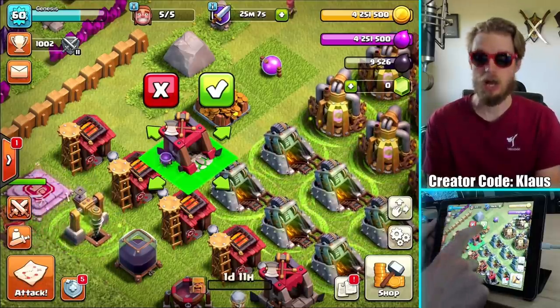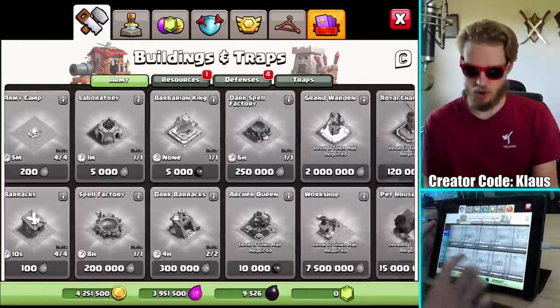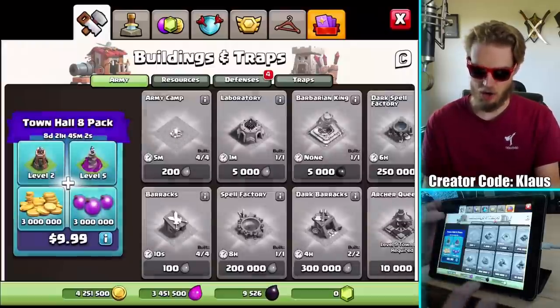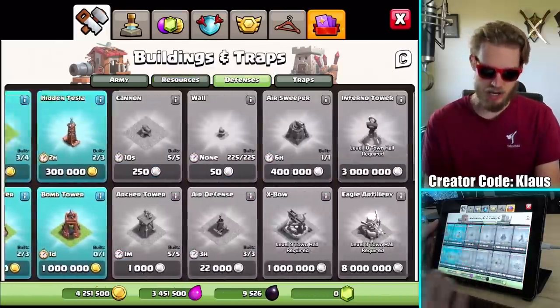All right, guys. Anyway, so let's get this dark barracks. 3, 2, 1. Bam. Okay, 4 hours to go. Any other thing? Yes, dark elixir drill. Definitely want to grab that. Grab that right there. There we go. Any other new elixir buildings?